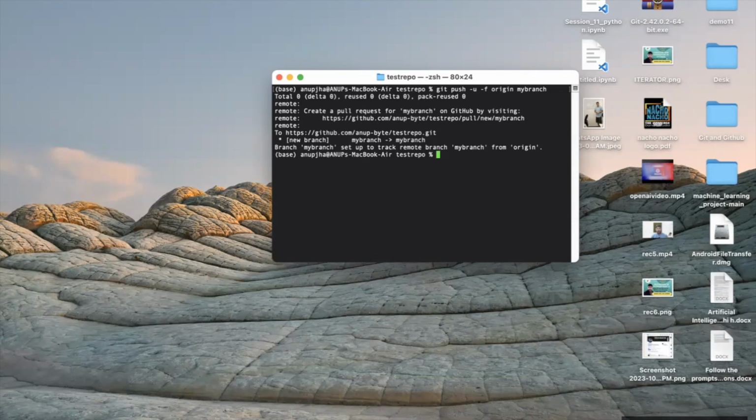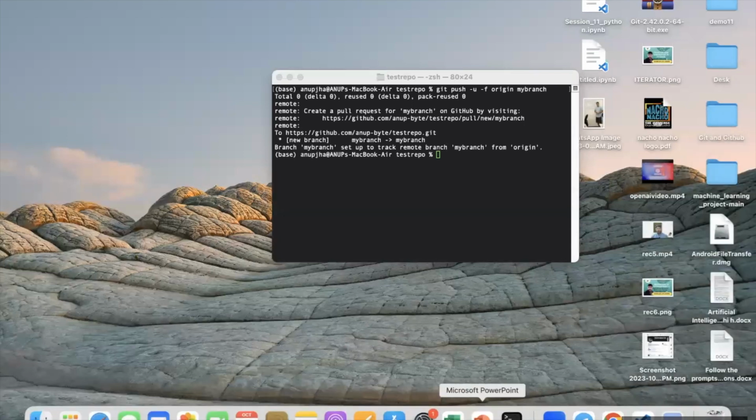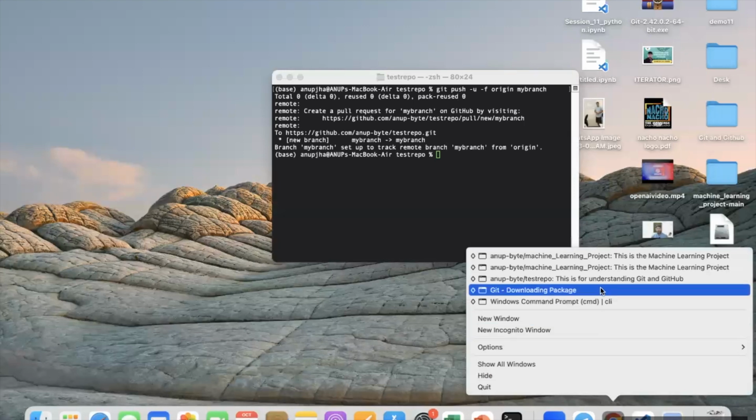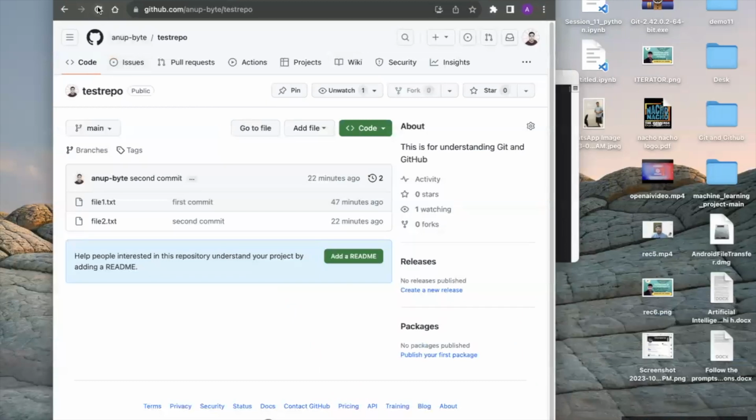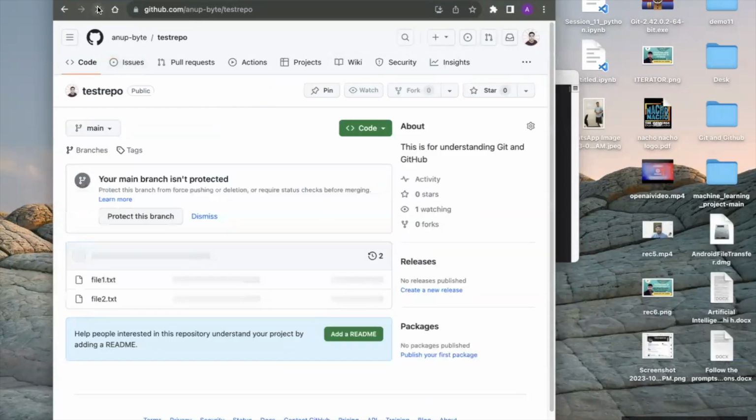If I now go to my GitHub repository, let me go to the GitHub repository and let's see.